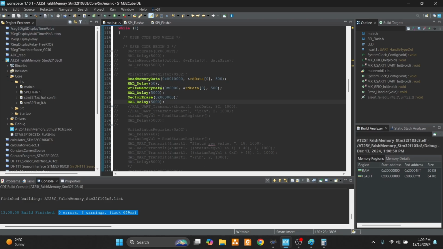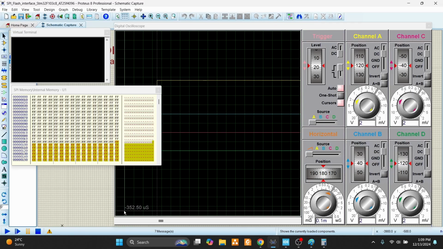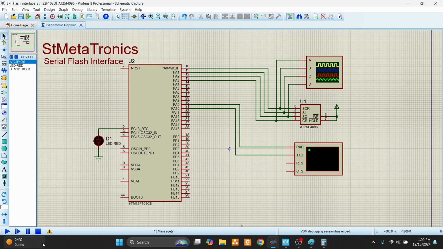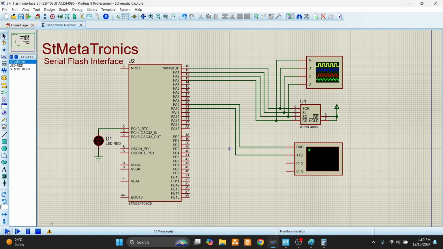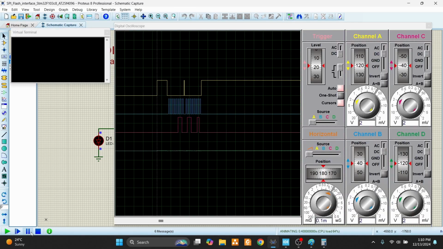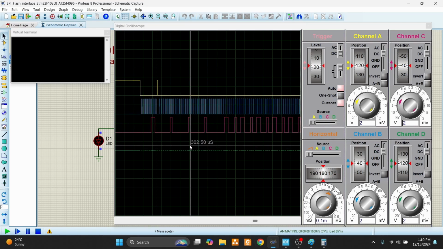I'll walk you through the read memory and write memory functions. We have already gone through the write memory function, but we'll go through it briefly. Let's stop it. We have already built our code, and we'll build it once more. The timing, if you see, is 1:10 p.m. First the chip erase operation takes approximately 8 seconds. Here you can see the timing. The chip erase operation has been performed.